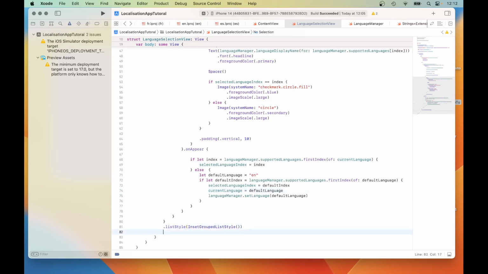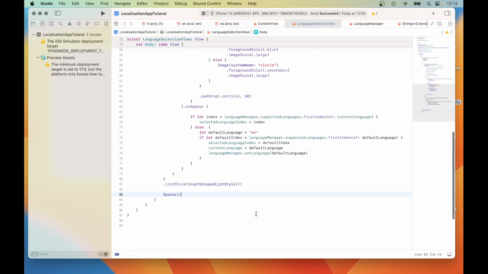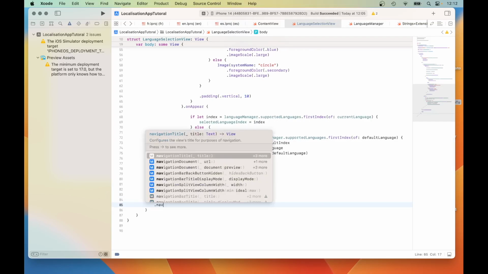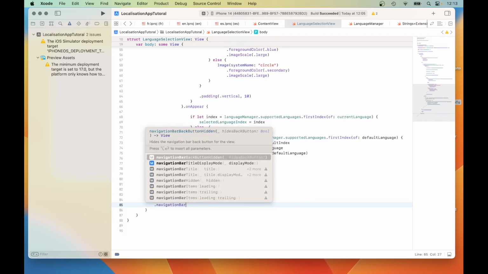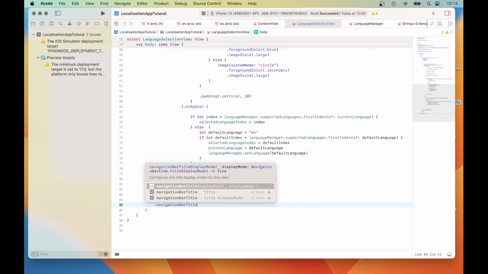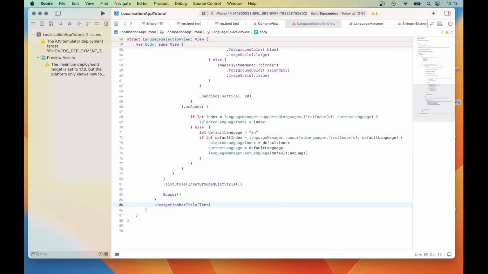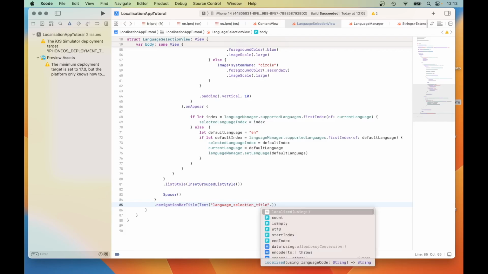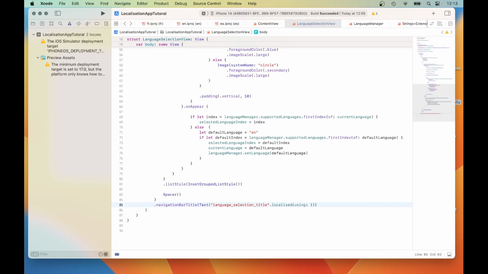And then we need to add a little spacer to the bottom. And then we also need to make sure that our navigation bar title is also localized. languageSelectionTitle.localize using currentLanguage.